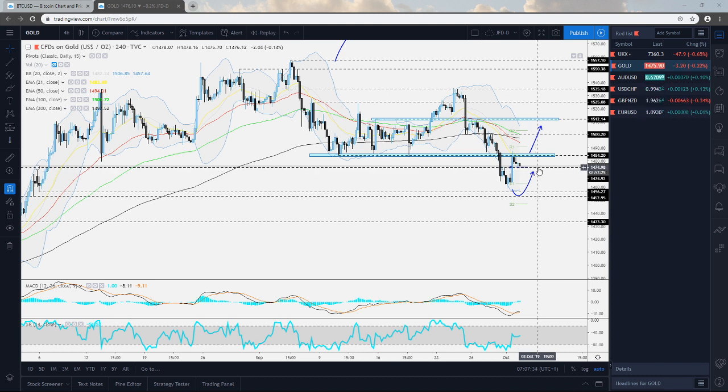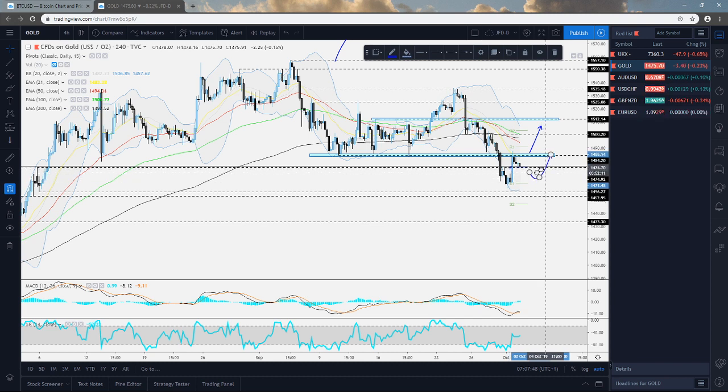If the weakness in the equities continues, then we could see gold reversing and pushing higher again. Maybe this time we could see it break and close above the 1484 zone. But still, we'll be very careful here. Like I said, this could have been that little correction that I was talking about, before another leg of selling. So that's why, guys, with gold here, be very careful. Yes, it has a good chance to move higher as well, but probably the way we can play this one out is just to wait for a clear breakthrough of one of our key areas of support or resistance, and then act on this one.